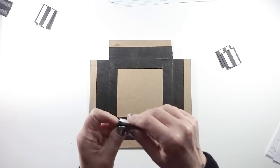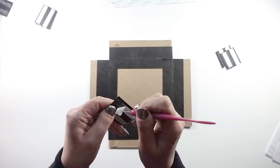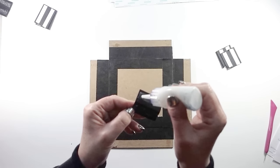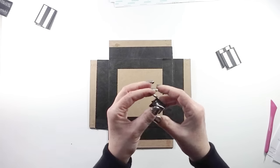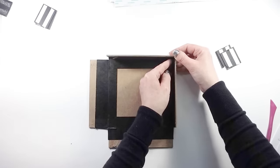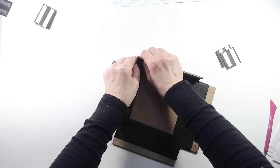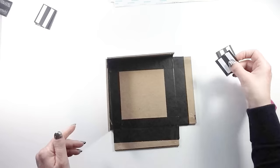fold them up, and we're going to use the smallest little cardstock pieces, and we are going to adhere them into the inside corners. Okay, so these do not need to be mitered. We're just going to put a little bit of wet adhesive. We're going to hold two of the corners up and just tuck one of these pieces in there like that. Hold it for a second to make sure it's adhered. Okay, and then we'll do the next corner.